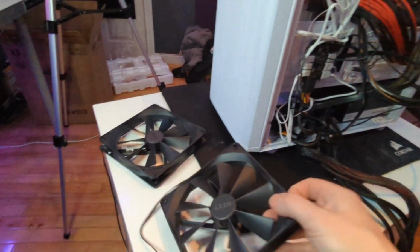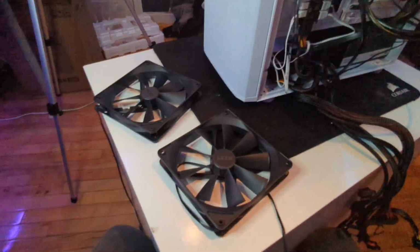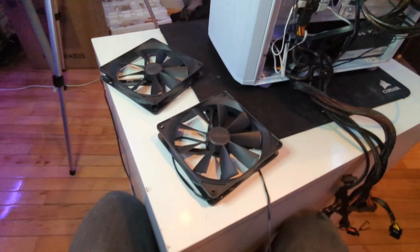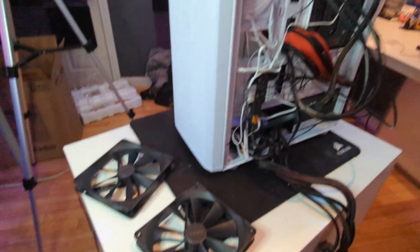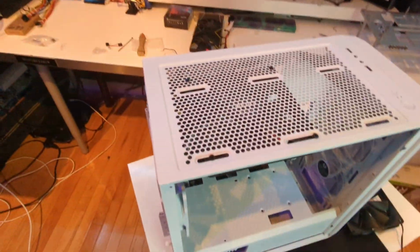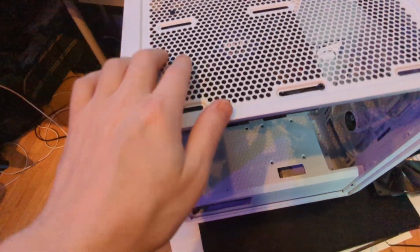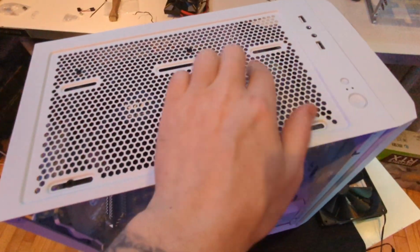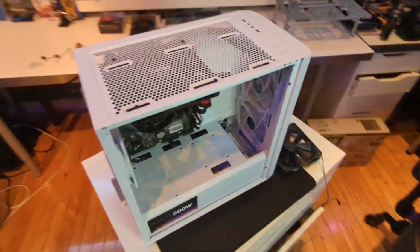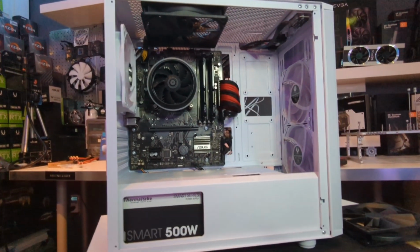I also think this PC definitely needs some fans in the top. These are obviously not included, but I'm going to throw them in because the 5700 XT can get pretty hot. So two 140s in the top, keep the RPM down low and you'll have some good airflow. I ended up just going with one fan. The problem with this case is up here. I thought it was designed for a 140, but you can only fit 120s. Because I don't want to damage the case anymore, and as you can see it probably won't fit, I just went with this single. Pretty much all I have left to do is pop in the GPU, tidy up some of the cables, and then do the cable management on the back.